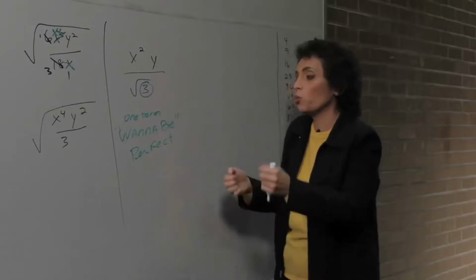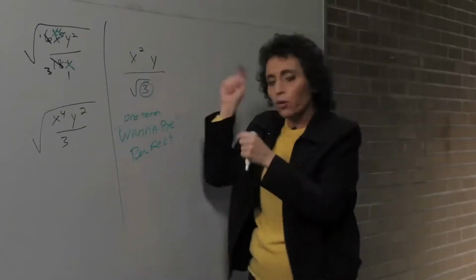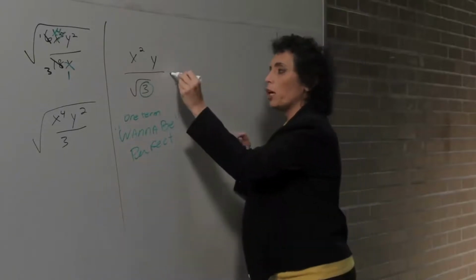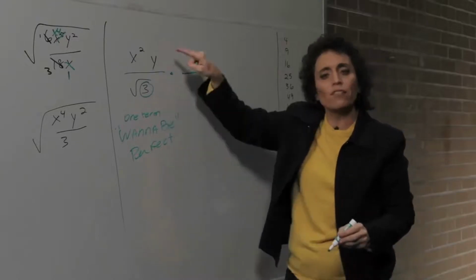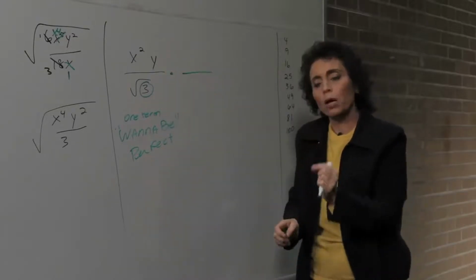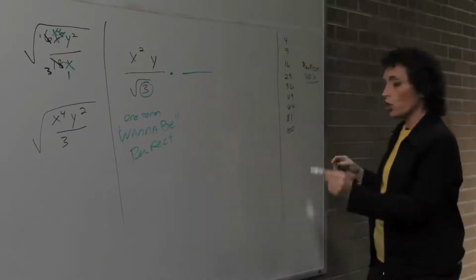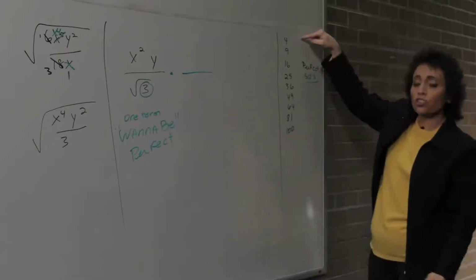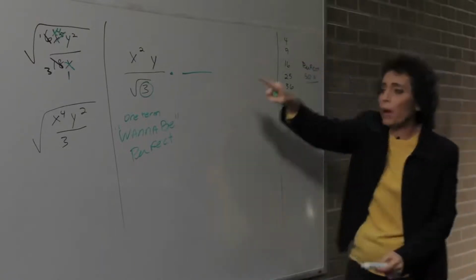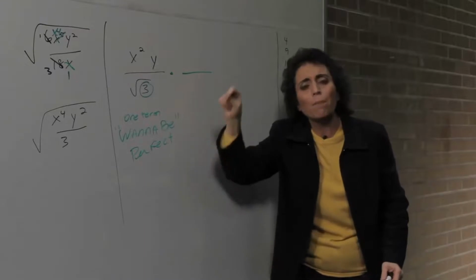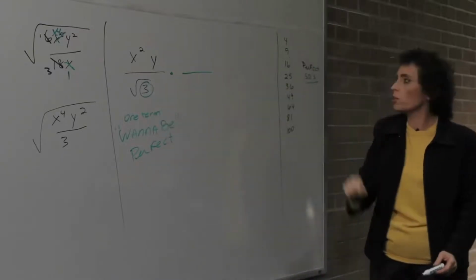We're going to build it because it's what it wants to be. And think of it, it wants to be bigger. So it's going to be bigger than 3. We're going to multiply it. But remember, whatever we multiply the bottom by, we have to multiply the top by, because we can only multiply by 1. So our job is to figure out what it wants to be. You're going to start with this list, start at the top of that list, and figure out what that 3 wants to be. But remember, you have to be able to make it that by multiplying. So the 3 has to go into the number without a remainder.